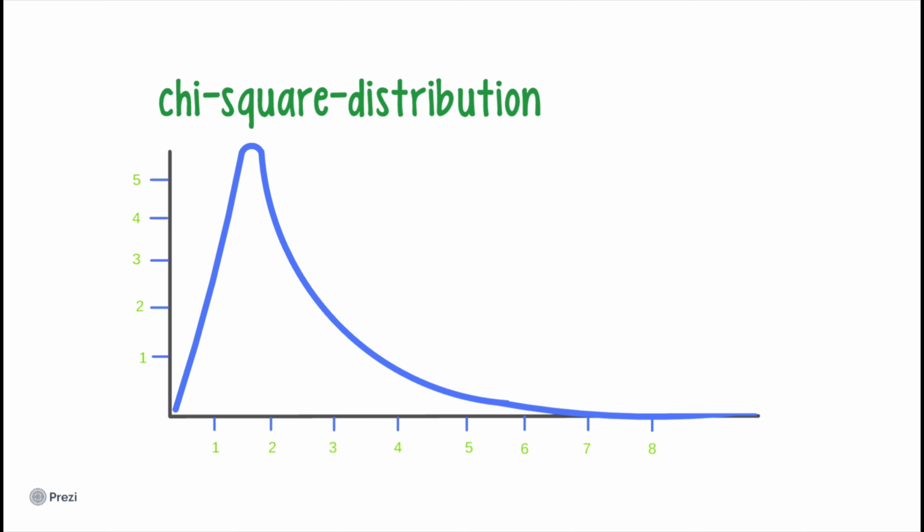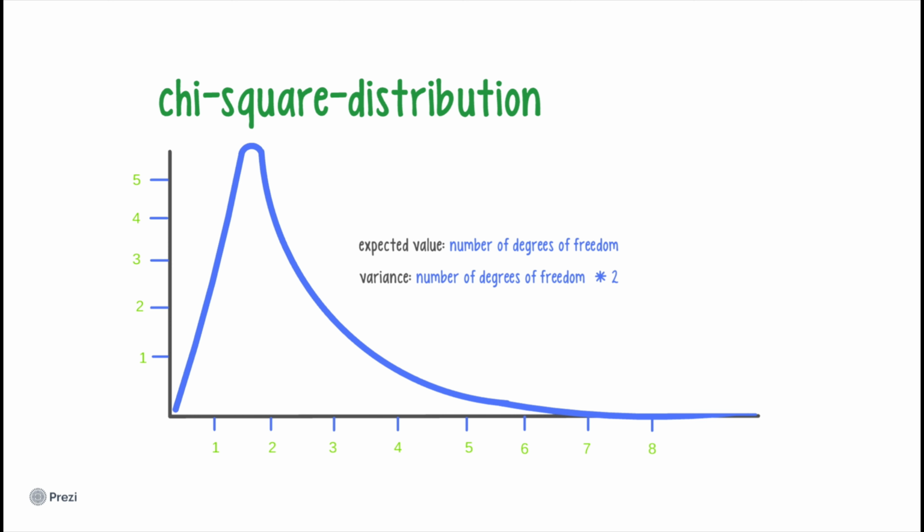In connection with the chi-square distribution, we also talk about degrees of freedom, which indicate the maximum number of independent values that can vary in estimating a parameter, such as variance. Higher degrees of freedom are associated with a larger sample size. The expected value of the chi-square distribution is equal to the number of degrees of freedom, and the variance is equal to the number of degrees of freedom times 2.